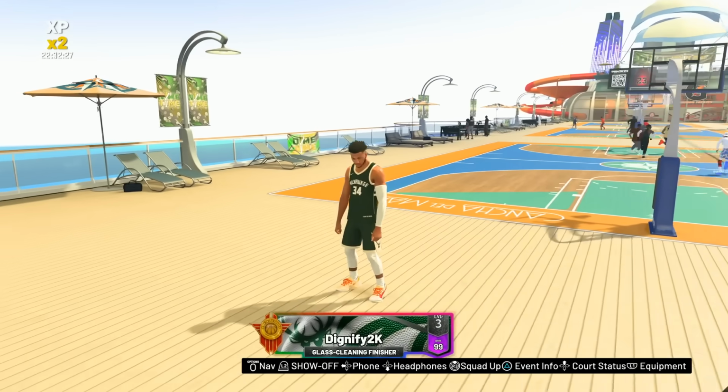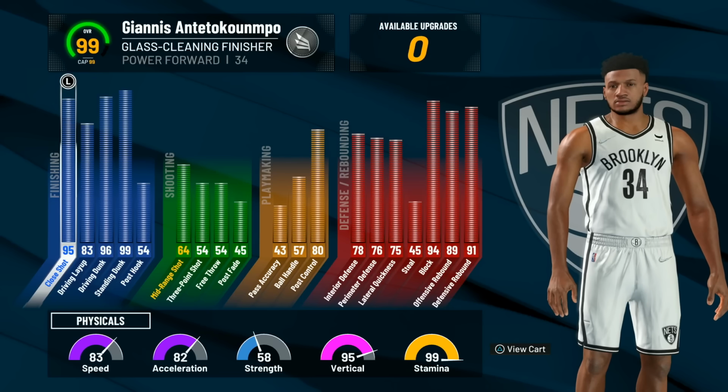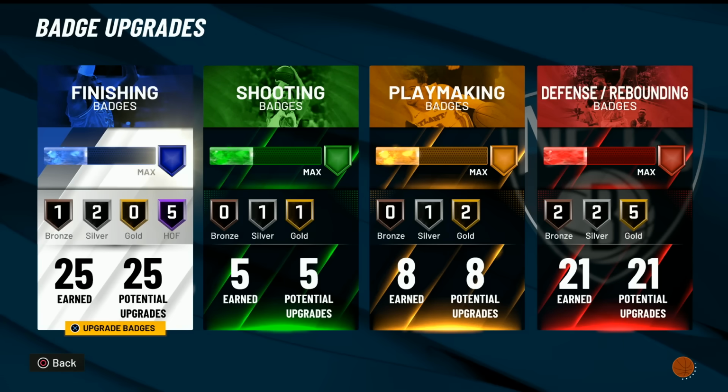All reliable, you guys know the 6'10" Giannis build, arguably the most overpowered build this year. These are the crazy stats that we have. This is the amount of badges.